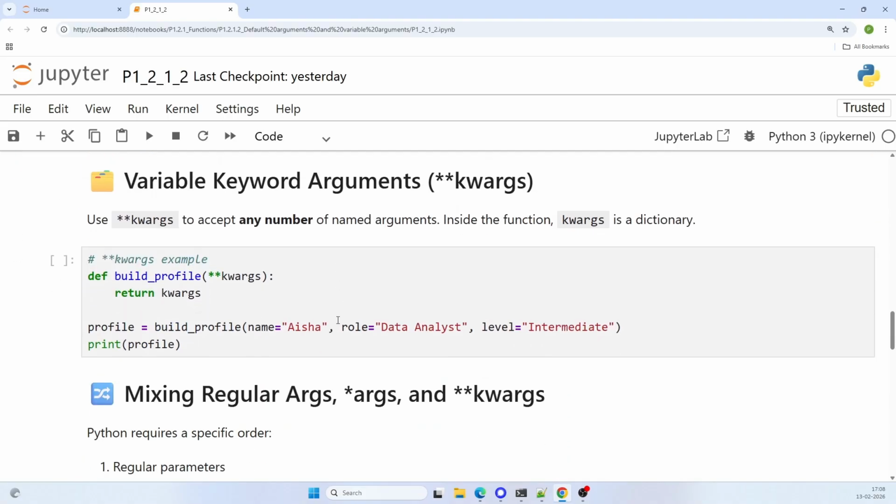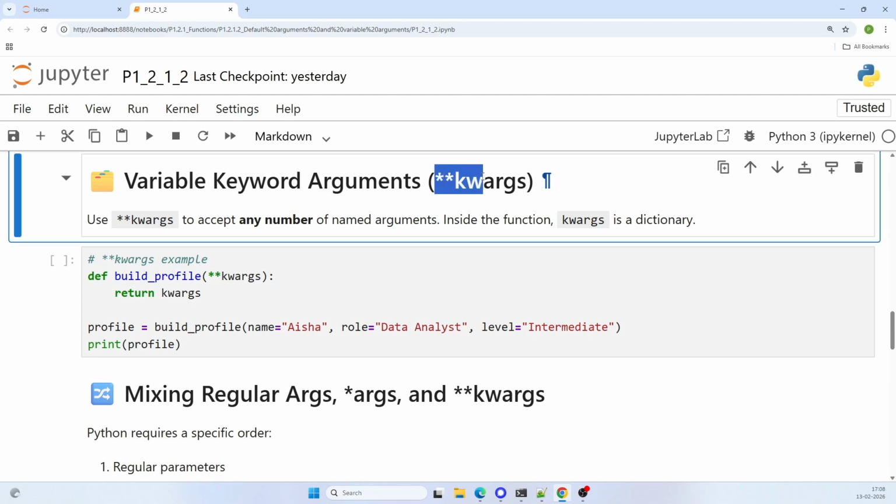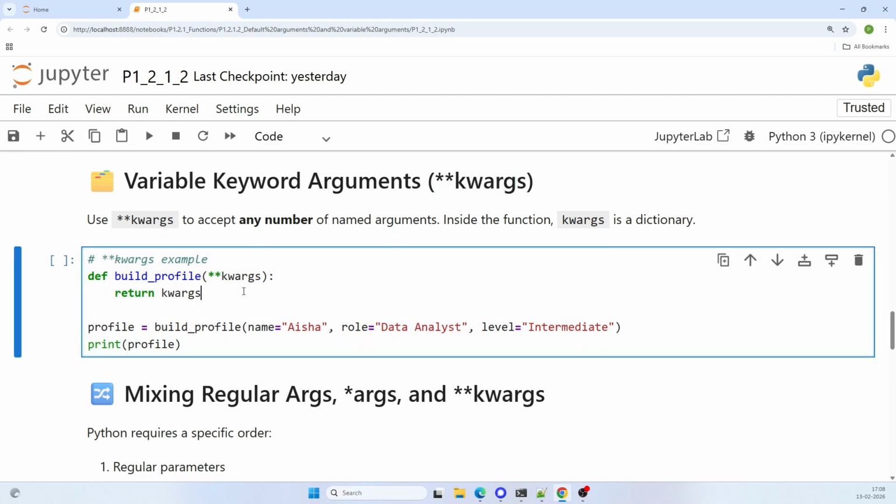So the next important arguments for the function are keyword arguments. Here we represent it as star star kwargs. kw means keyword arguments. This kwargs by default accepts your parameters as a dictionary.